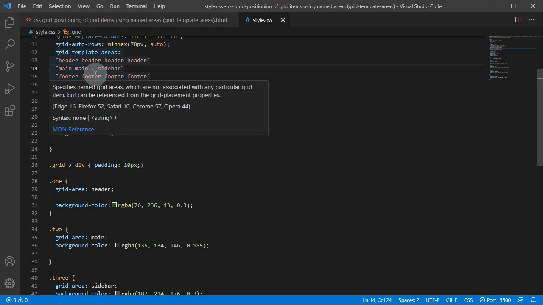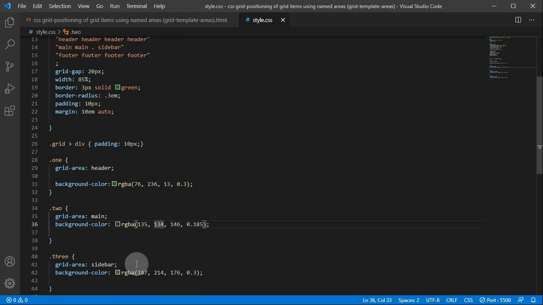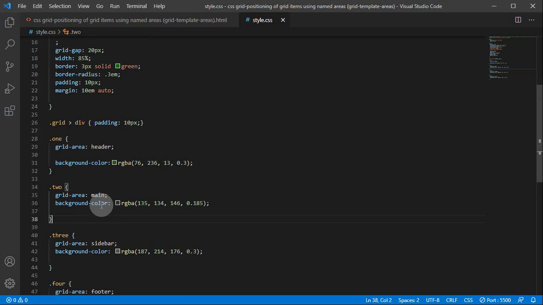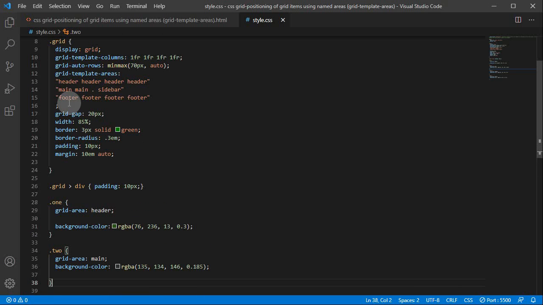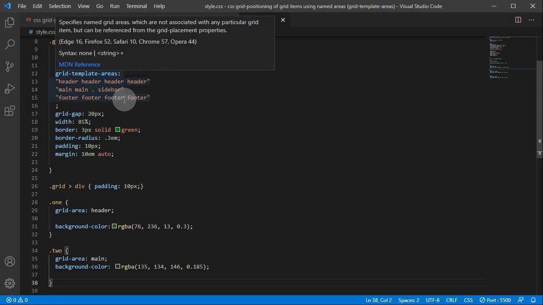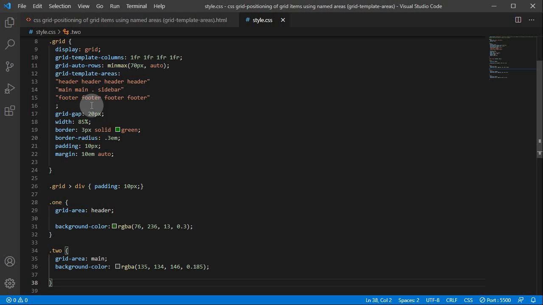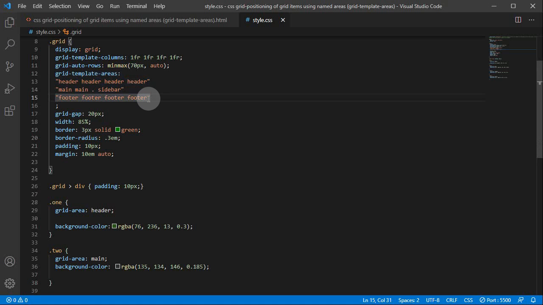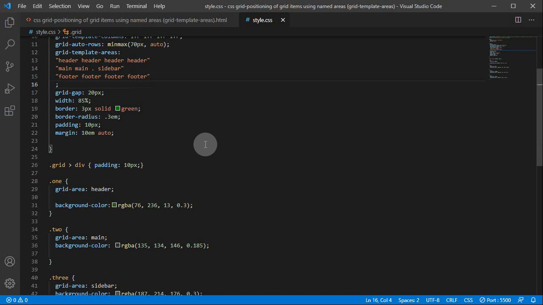All grid cells should be filled actually for the grid, but if we want to leave the grid cell empty, then we put a dot or period inside that cell. Okay, and then the next area is sidebar, and sidebar we define here, grid-area sidebar. Okay, that's pretty simple. And then the last one is footer. If we go back here to our grid-template-areas, we ask footer to be footer in all, so it's going to be the 3rd row, and in all 4 columns it's going to be footer. So footer, in other words, will span from column 1 up to column 4, and it will occupy all 4 columns.